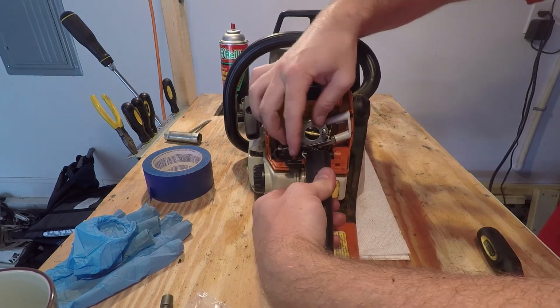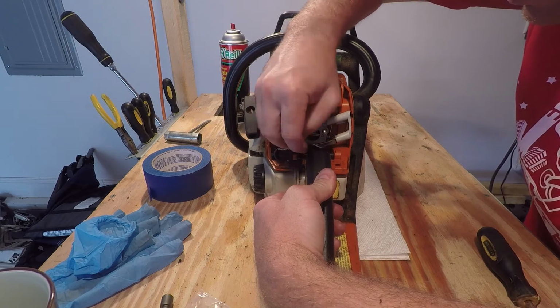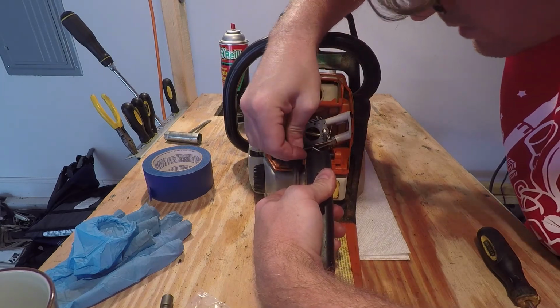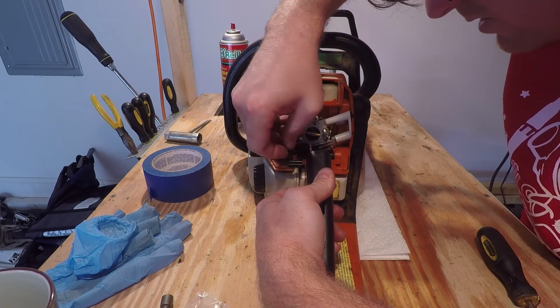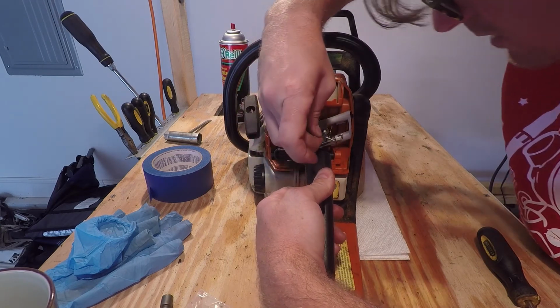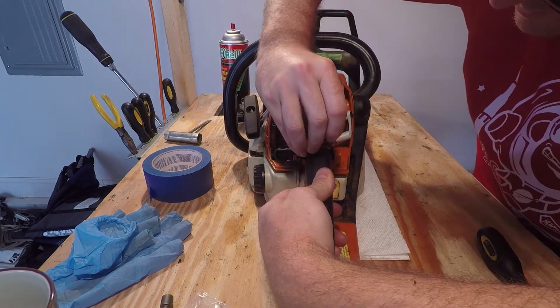At this point, you can go ahead and reinstall the trigger linkage. The trigger linkage fell out like mine did. It's no big deal. You can get it back in there. It's just kind of a pain.